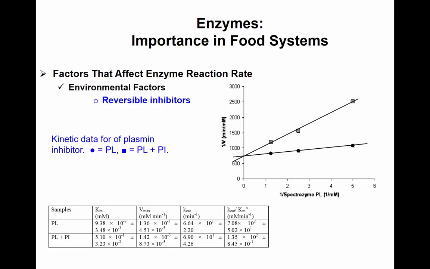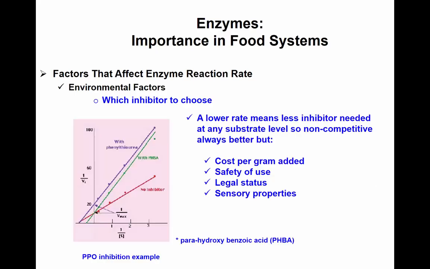Looking at these values, the presence of inhibitor, what type of inhibitor is that by looking at the values? If you want to determine whether it's competitive, non-competitive, uncompetitive. So why is it competitive by looking at the values? So yeah, Vmax is very similar. What about Km? Increased. This is negative 2, this is negative 1. So Km went higher, Vmax stayed the same, and then the catalytic efficiency, Kcat over Km, went down almost sevenfold. So when the Km increases and Vmax stays the same, this is competitive inhibition.